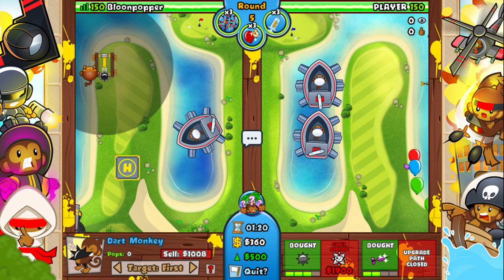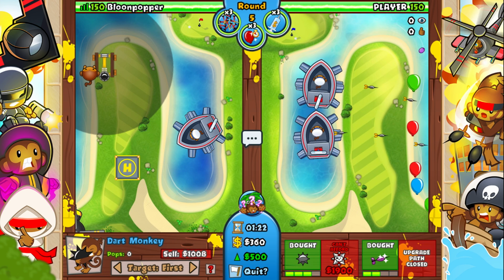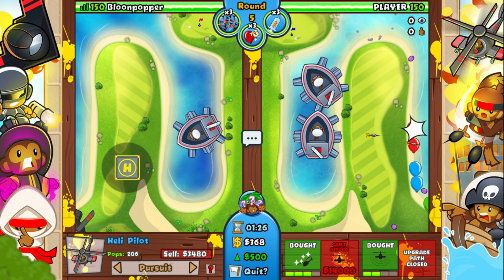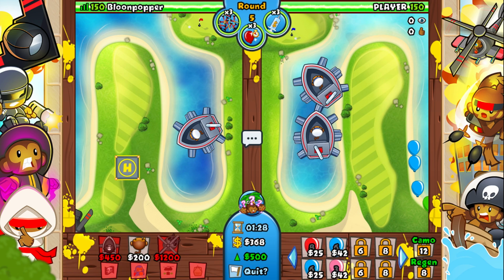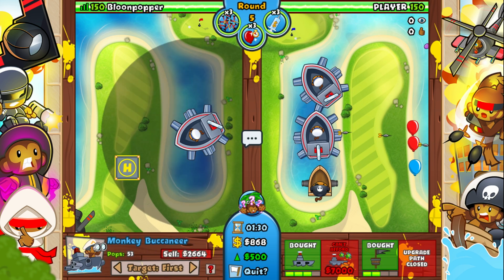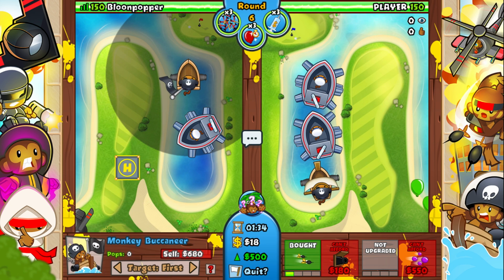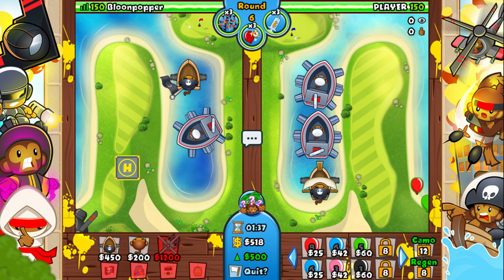I don't want to get that upgrade actually. Alright, we'll just sell him. Get razor rotors instead. Anyway, I just got razor rotors, which is very good. He seems to just be expanding on his monkey buccaneers, so I will be trying to look at them then. Yeah, he's right though. I think he's going at a good strategy there.